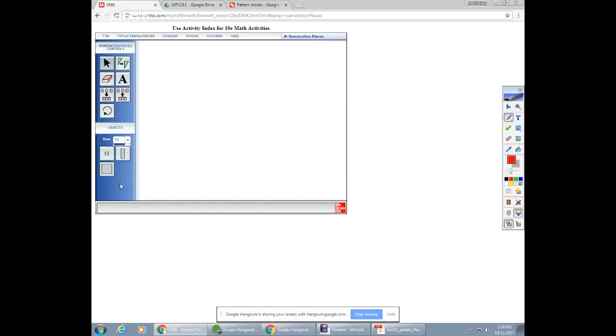So for example, we're going to start off with base 10 today. So I have my 1s, my 10s, and my 100s. And sometimes you'll see these referred to as the units, the longs, and the flats. So everybody has, so now you should have some units, some longs, and some flats, right? So we're going to play around with that idea, just to get more of the idea of place value.